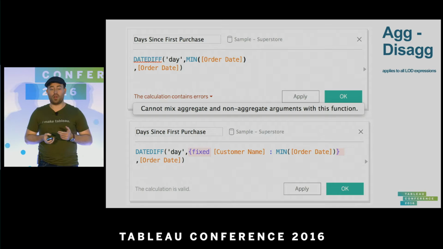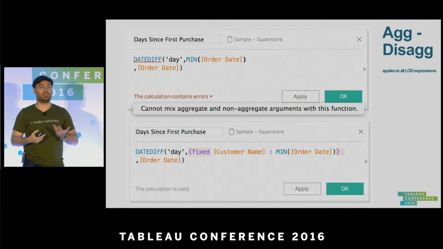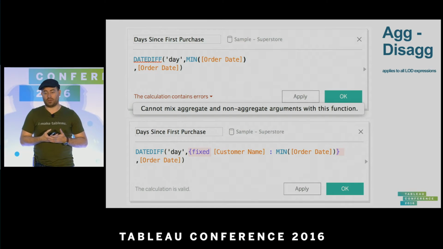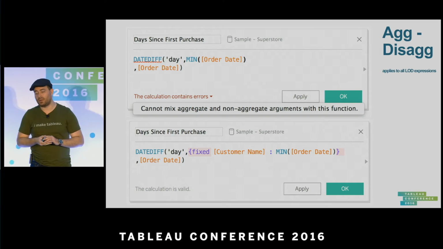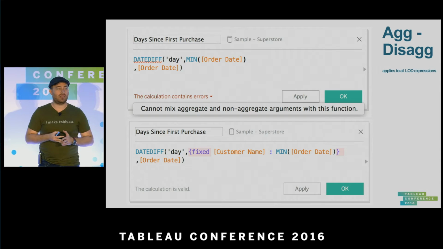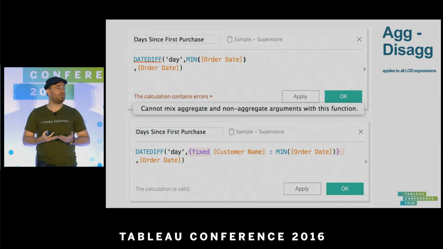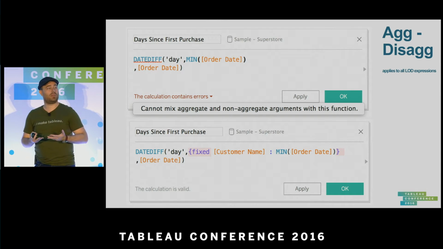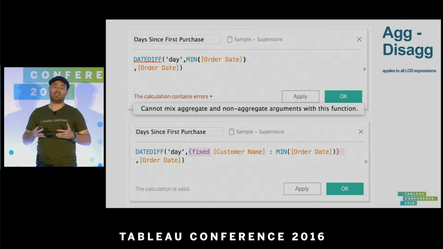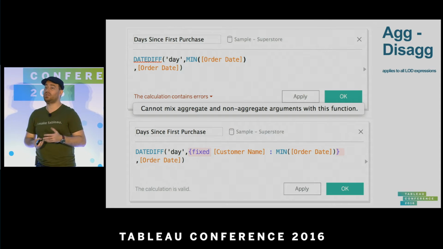Because now Tableau knows at row level what to compare it with, right? So a good way to think about it is, and we'll even see the SQL queries that we're issuing, we treat level of detail calculations as if they're disaggregates. So they're aggregate functions that compute something by rolling up your data, but they get joined back into the main table in a SQL statement, so they can be treated like disaggregates.